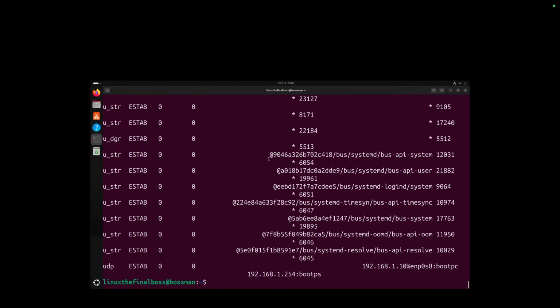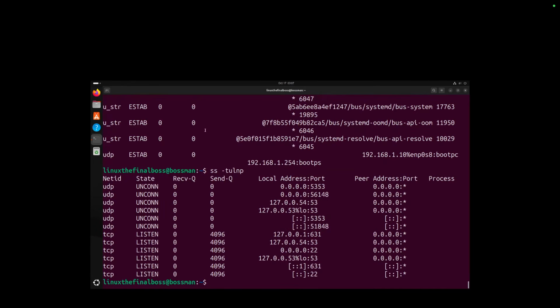If I do ss, then it is going to show me huge output. You can also do ss -tulnp, and it will show TCP UDP ports. This T is for TCP, U is for UDP, L is for listening, N is for the numerical representation, and P is for the processes.